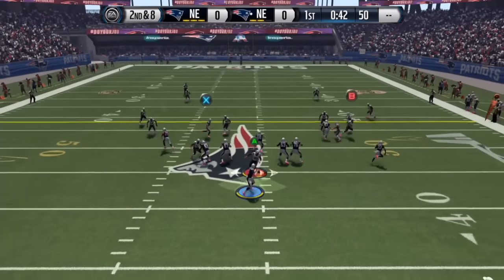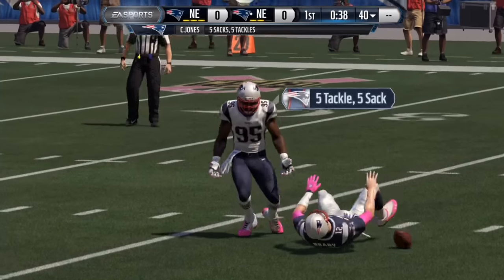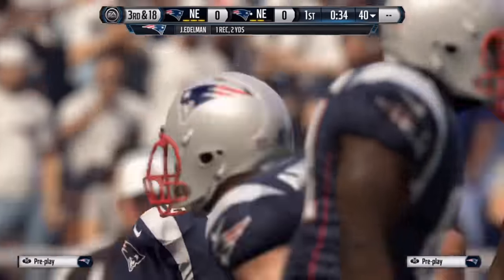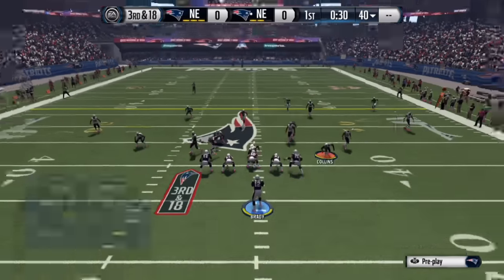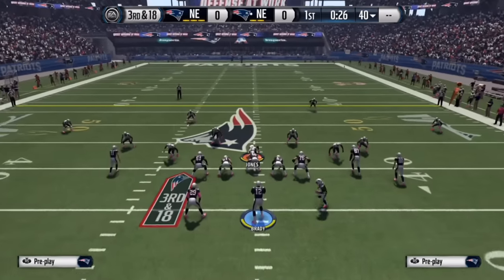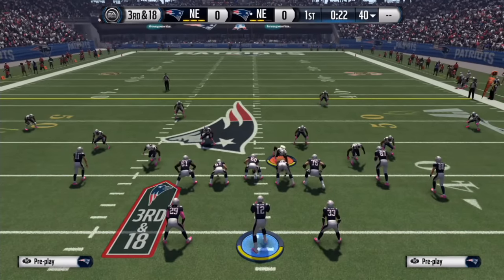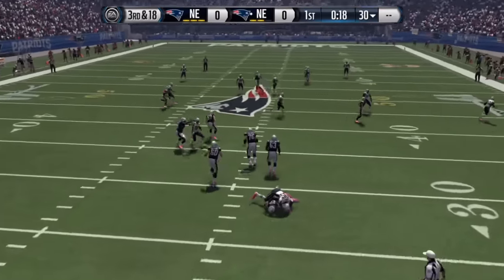So yeah, this is what you should get every single time. Straight through the A gap. I have someone decently fast. He only has 87 speed, but he still works for me. Chandler Jones is a monster. All right, we'll try it again. Just look at that. Comes straight through untouched.